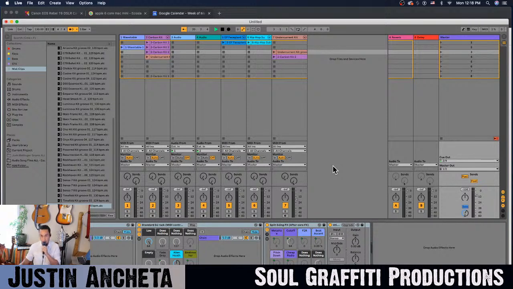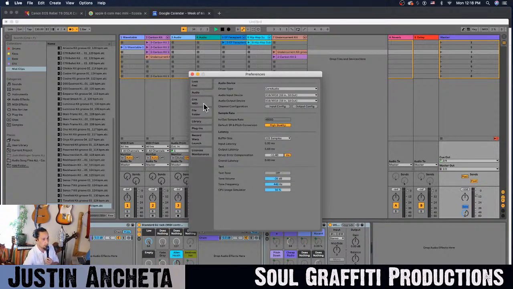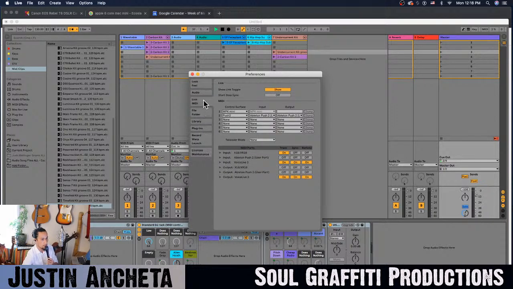All right, so I'm going to go ahead and do some looping, and I have a TC Helicon Voice Live 3, and it is engaging through USB to pick up in Ableton Live. If you guys want to figure out how to do that, you can go Command Preferences, and in the Preferences area, you can scroll around to right here, which is Link MIDI Device, and you can see the Voice Live 3 is engaged and synced.